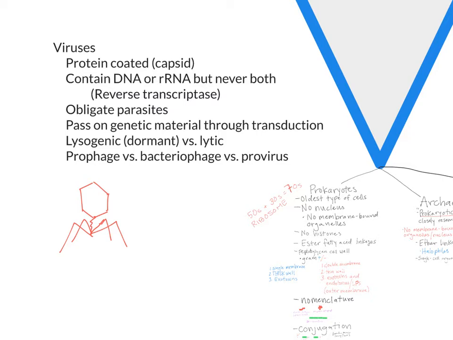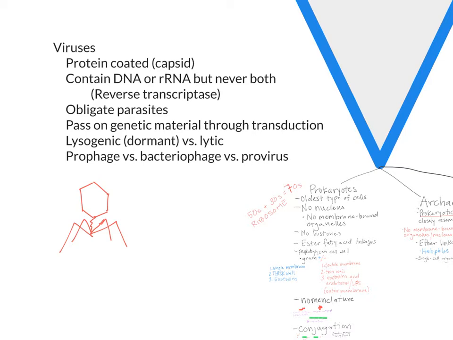That's viruses. So viruses basically they look like this. That's how they're always represented. This outer shell right here is a protein coat known as a capsid. Inside the capsid, the virus is going to contain its genetic material, either DNA or RNA. That shouldn't say RNA, it should just say RNA. It'll contain either its DNA or RNA, but never both, which is important.